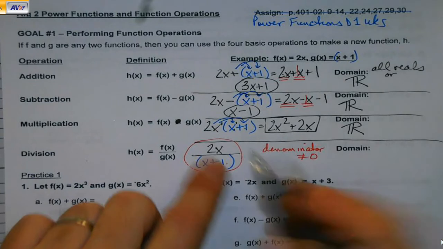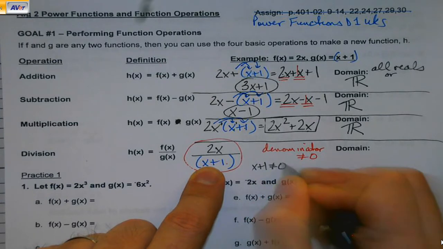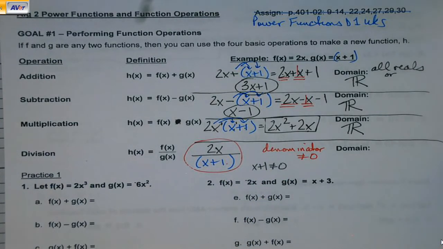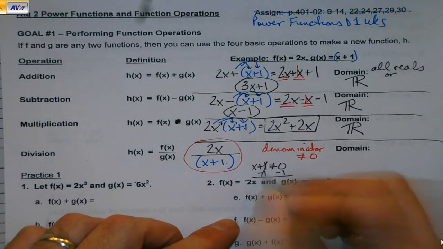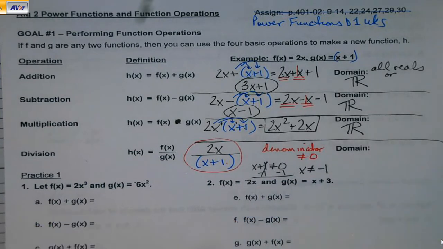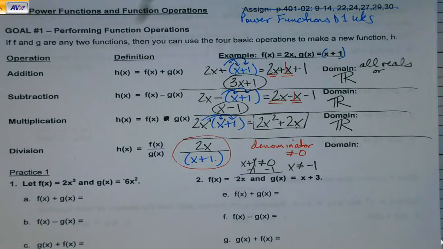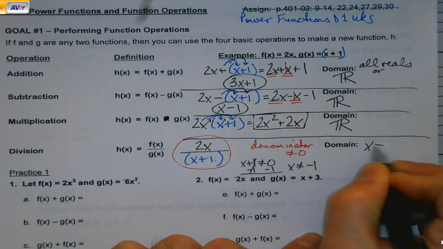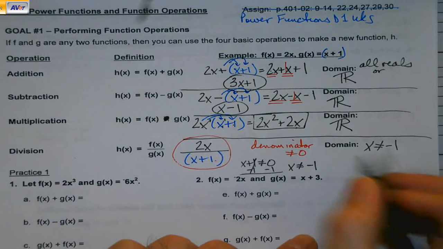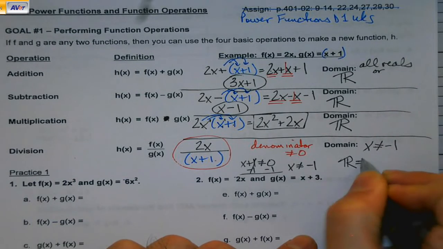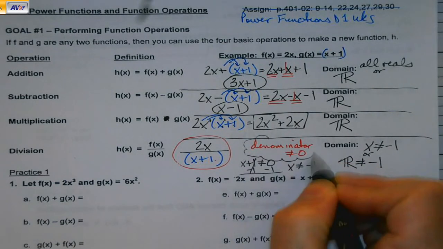Well, what I do in a situation where there's a fraction is I take my denominator and make a little equation out of it. X plus 1 can't equal 0. And I'd solve it just like I'd solve any equation. X can't be -1. Okay? There are a couple ways you could write your domain. I don't care if you say x can't equal -1. I'm good with that. If you want to be really mathematically correct, though, we'd say all reals not equal to -1. But this is the restriction we're looking for.